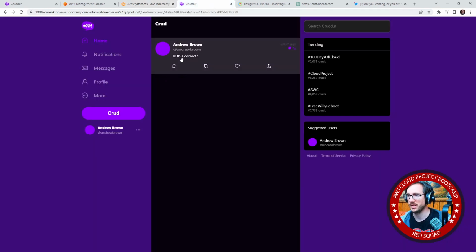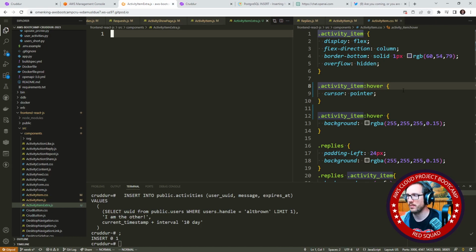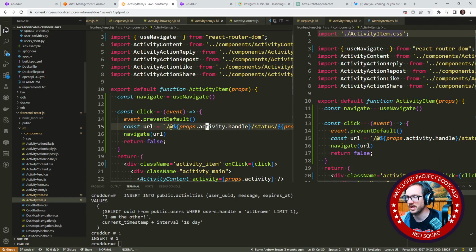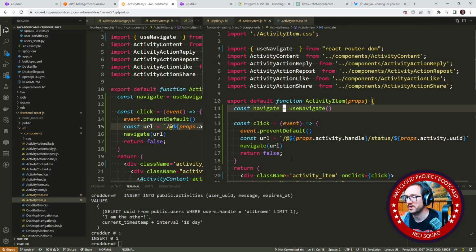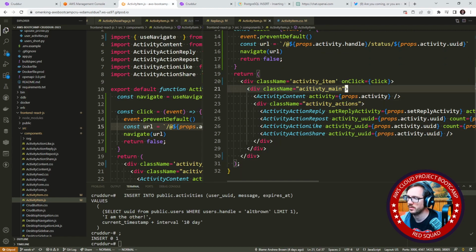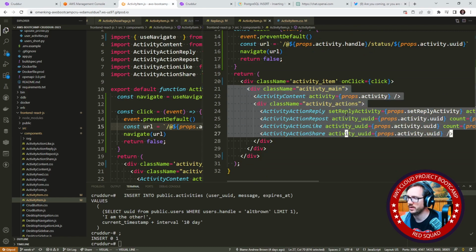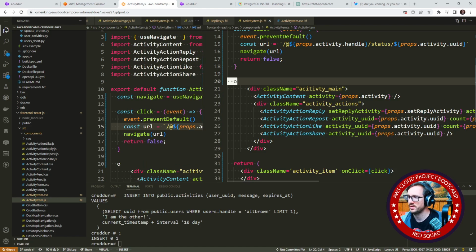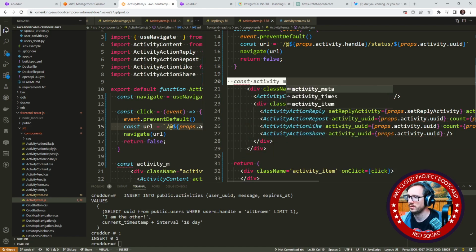I guess the other question is, if these actions are here, could we even put it right under there? I think we could. Maybe what I'll do, I really don't like doing conditionals too much in components, but we're going to do it anyway. So here, we'll make conditional stuff, because this is the contents of it. So I can go here, and we just say const activity main.